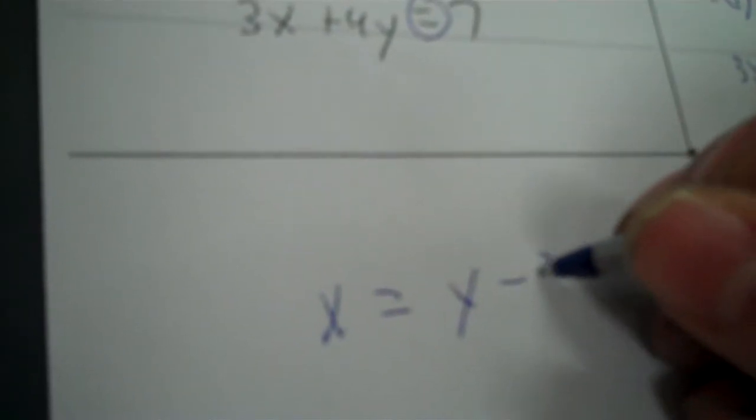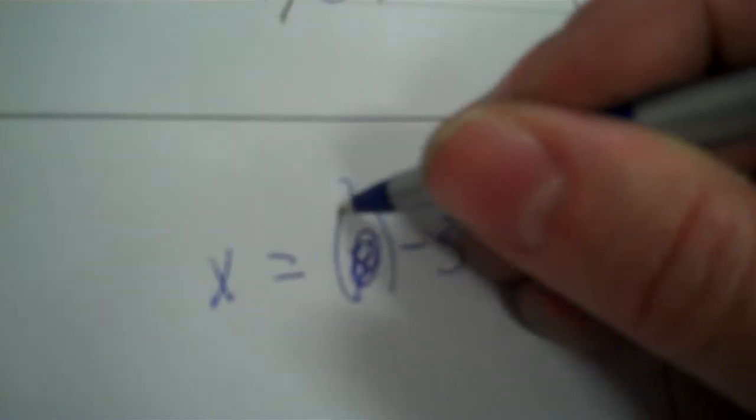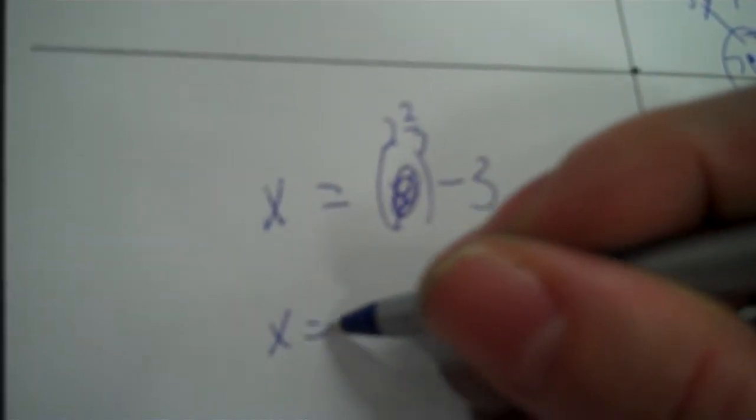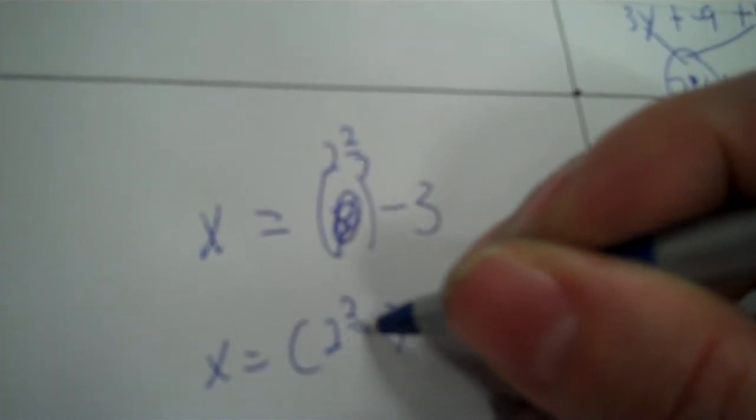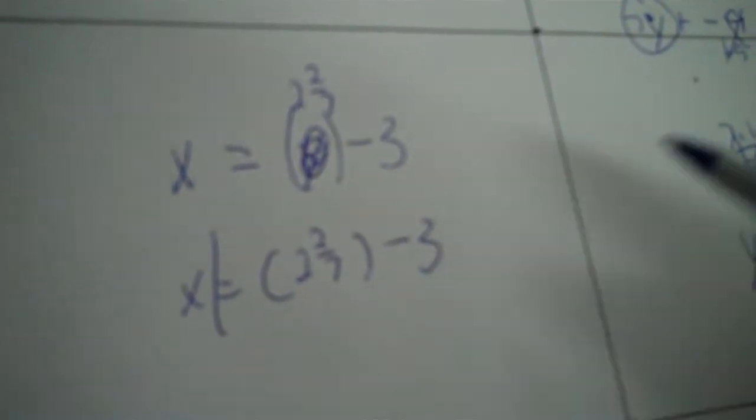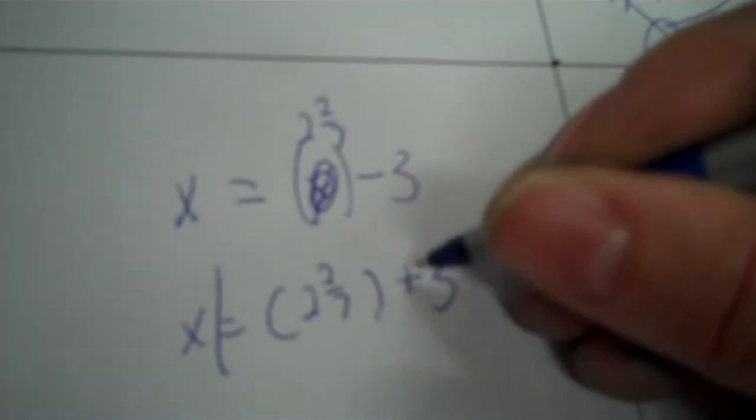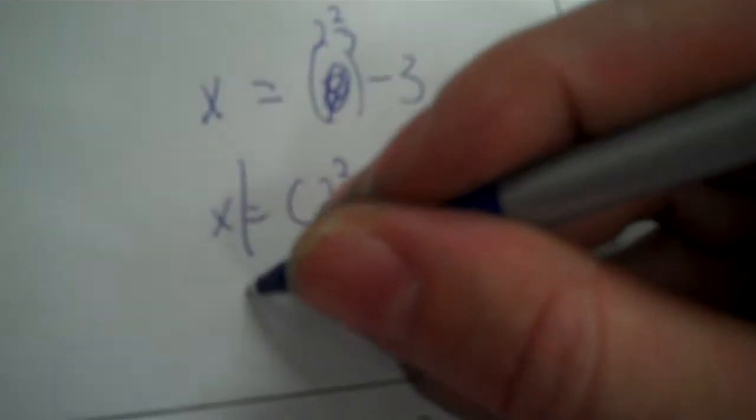Now to solve for x, we use one of the two original equations. We use the one that's got the x by itself. That would make more sense than messing around with the other one. Now I parenthesize my y, I scribble it out, and I write 2 and 2 sevenths. So x is equal to parentheses with 2 and 2 sevenths minus 3. Now keep in mind, x is by itself, so we just have to come over here and perform the operation. We have a minus, you can make it plus negative if you want, or just leave it minus, it doesn't matter. So I take 2 and 2 sevenths plus negative 3, and I got negative 5 sevenths.